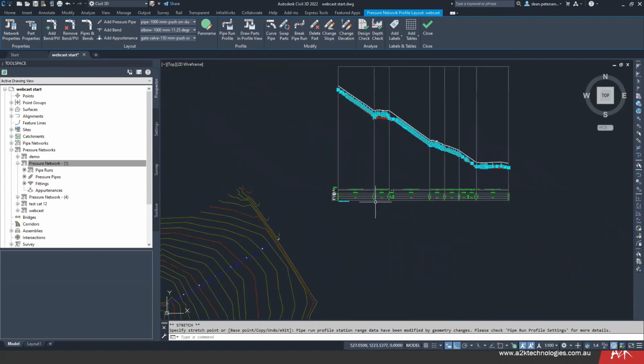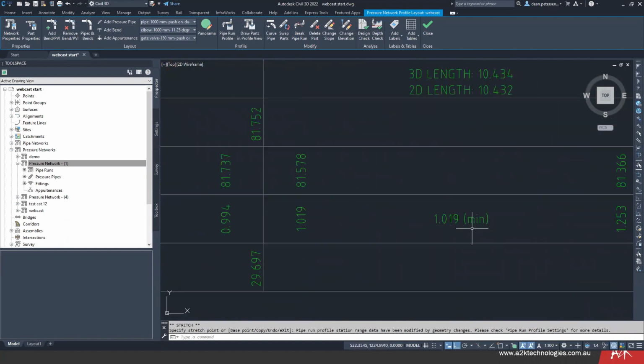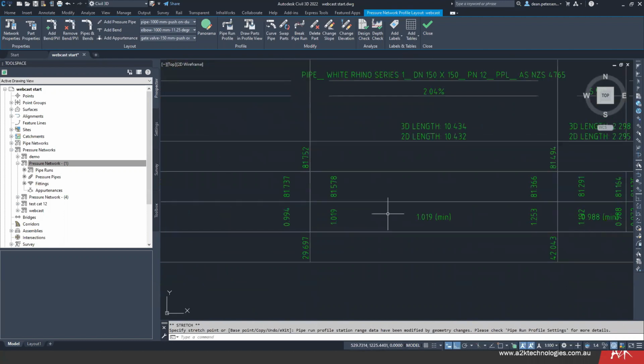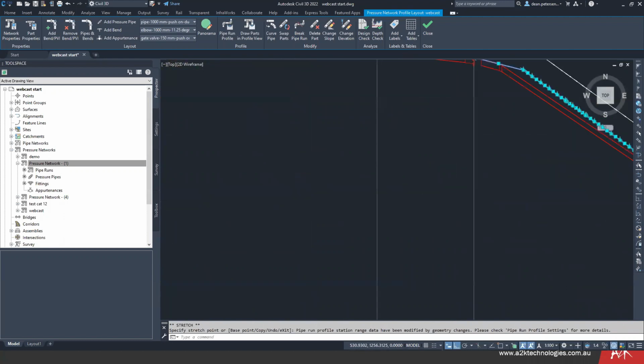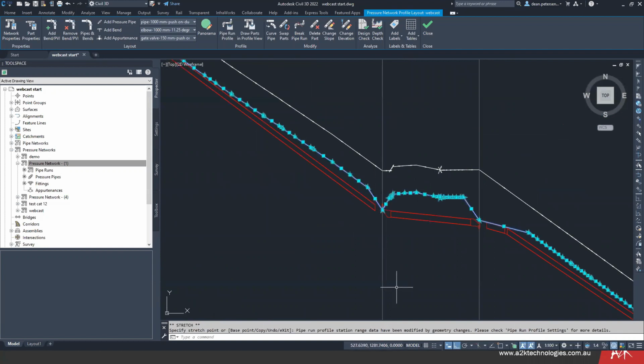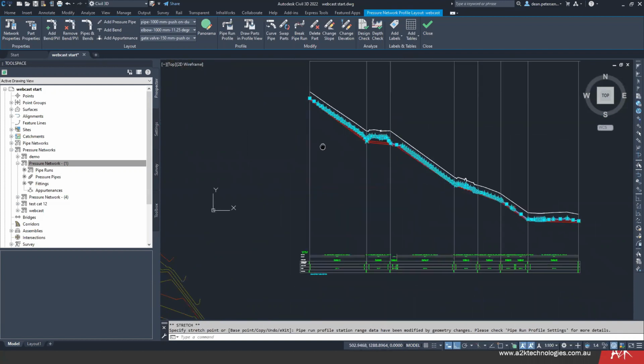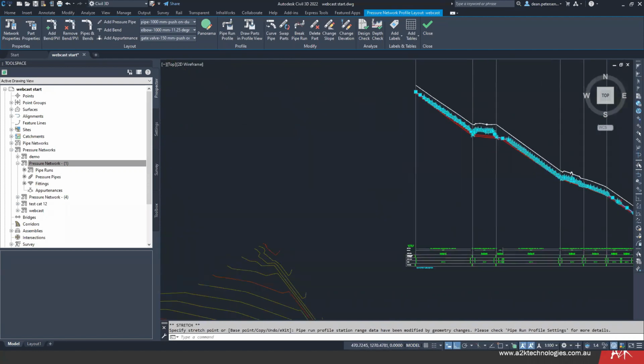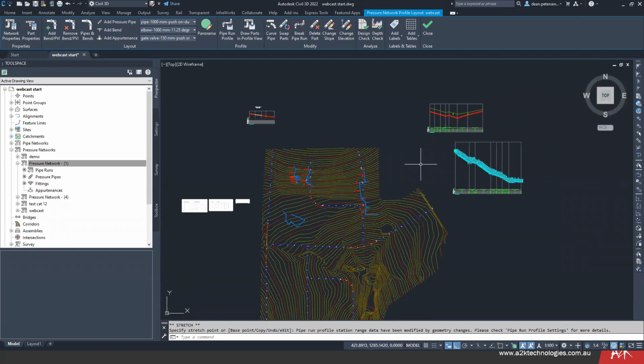But you can see my minimum depth is now well over the 0.7 that I wanted. And underneath the road, I think that's a road going through there. You can lower it just easily like that, which makes it really, really useful. Much easier than laying it out in 3D space, which is how you used to do these things. I will just do a save in my drawing there.